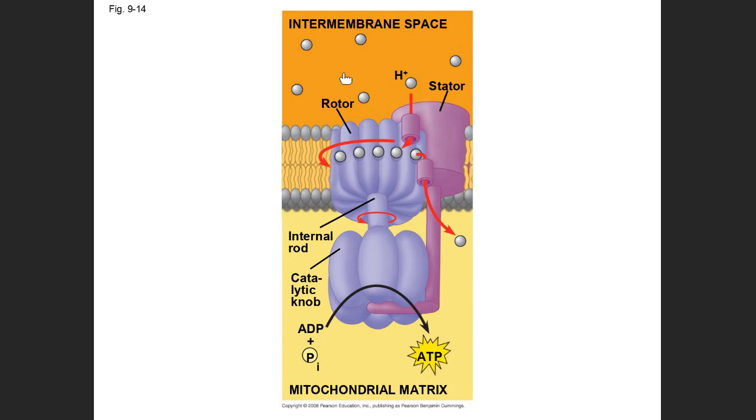Because these hydrogens are in a high concentration, they want to go back to the other side of the membrane where the concentration is low, but again, they can't diffuse through the hydrophobic interior of the membrane. So a special transport protein will allow the hydrogens to diffuse. And that special transport protein is an enzyme, ATP synthase. As the hydrogens move through the ATP synthase, that movement is a form of energy, which allows ATP synthase to form ATP.